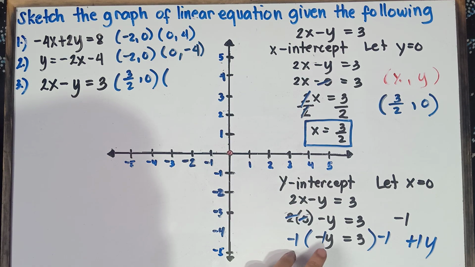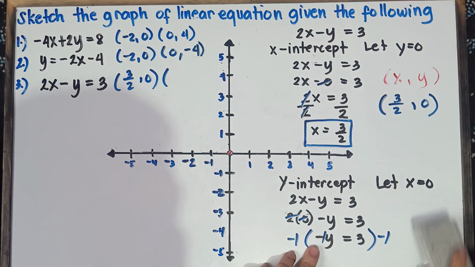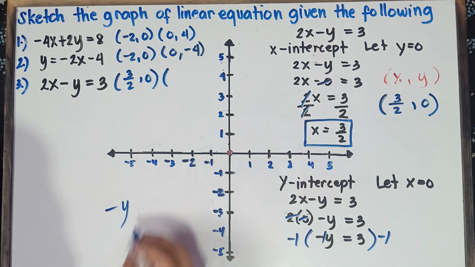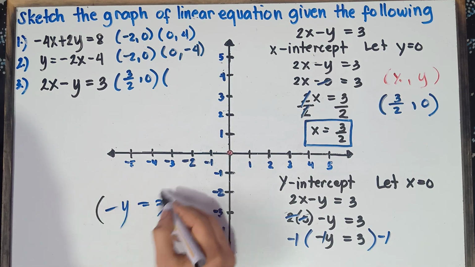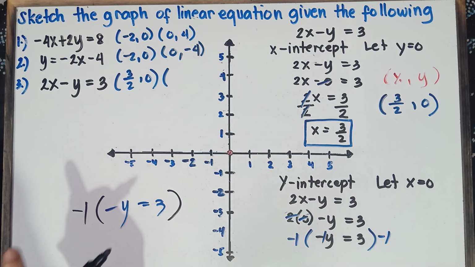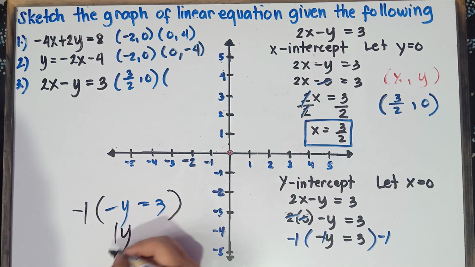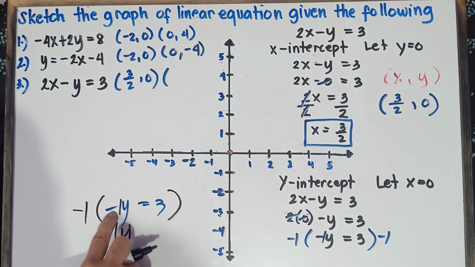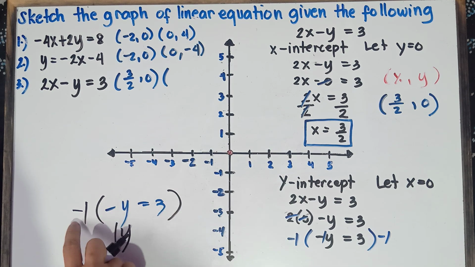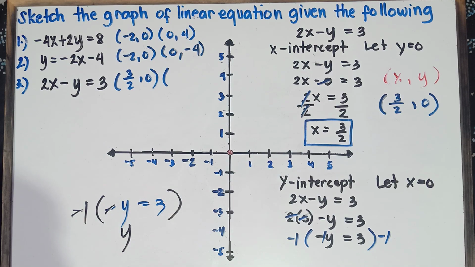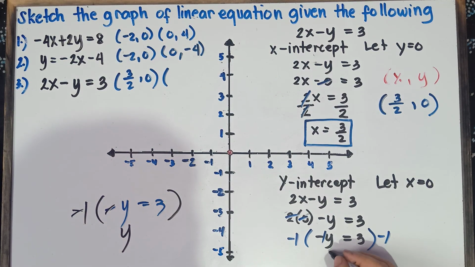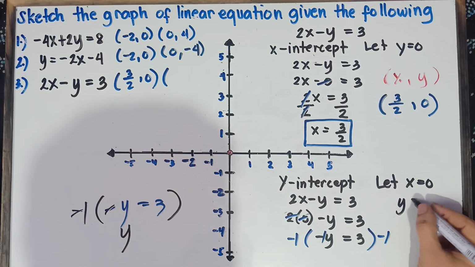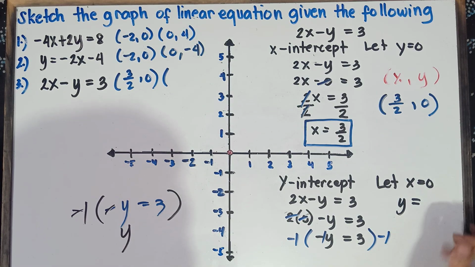Once again, class, since we have negative y equals 3, we need to multiply both sides by negative 1. Because negative 1 times negative y, the answer is positive y. Understood that there's a 1 here. Negative 1 times negative 1 would be positive 1. Simply copy y. We can just cancel out the negative sign. So this will be y, and y equals 3 times negative 1, that would be negative 3.